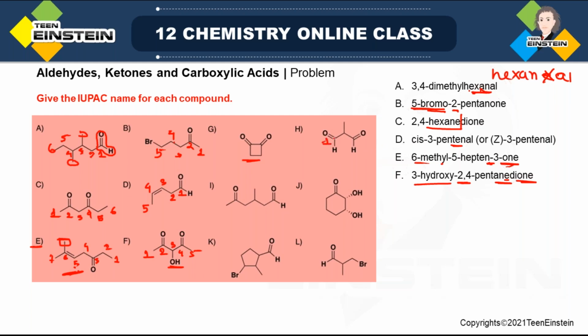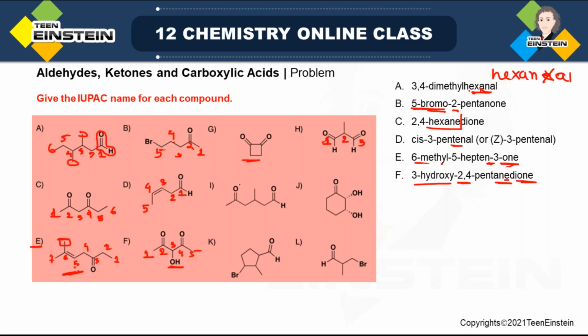Then the next structure here, that is a symmetrical structure, and the longest chain is 1, 2, 3. It is symmetrical. You can start numbering from any side. It doesn't matter. 2-methyl, and at 1 and 3 position, there are 2 aldehydes. So 2-methyl propanedial. Propane, it will be PROPANE, completely you have to write, then dial, because you have 2 aldehydes. So you cannot omit E.